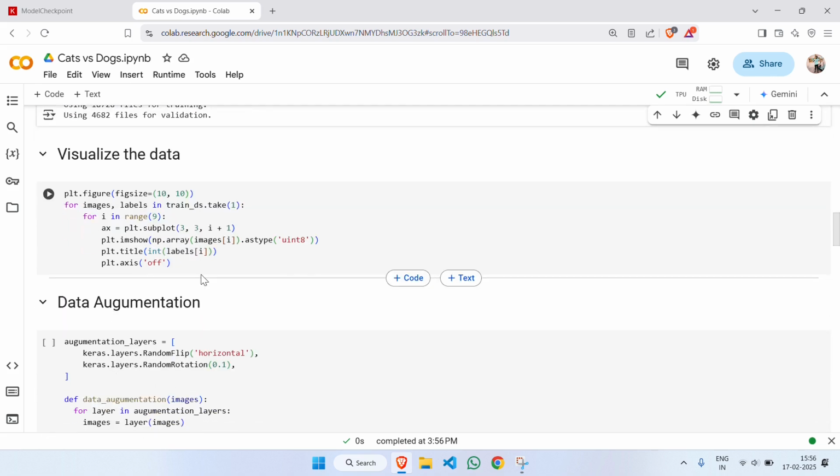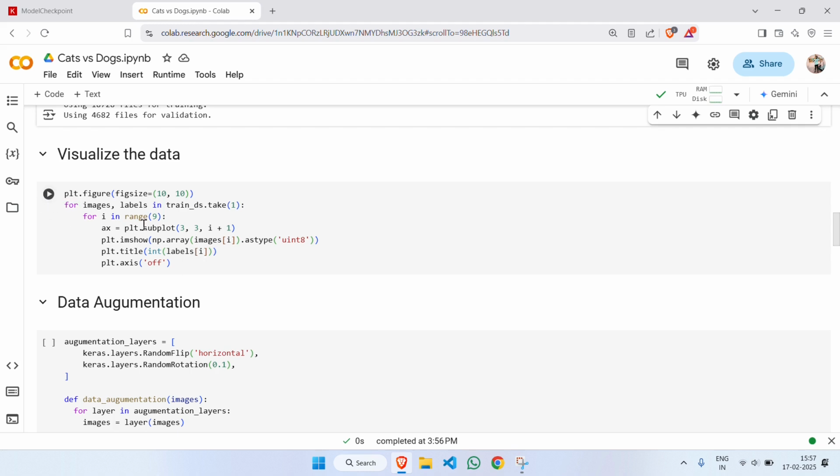After that I am going for visualization of the images. So I am taking a batch from the dataset train.ds and separating images and labels. After that, from that batch I am plotting only 9 images with their labels.